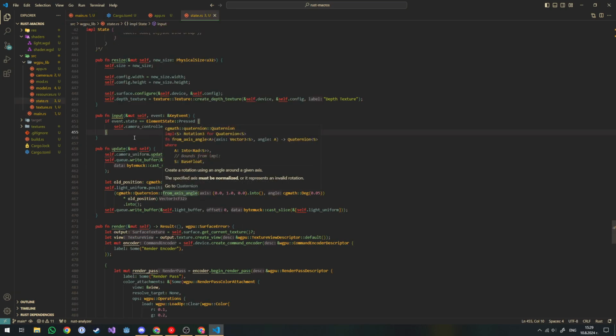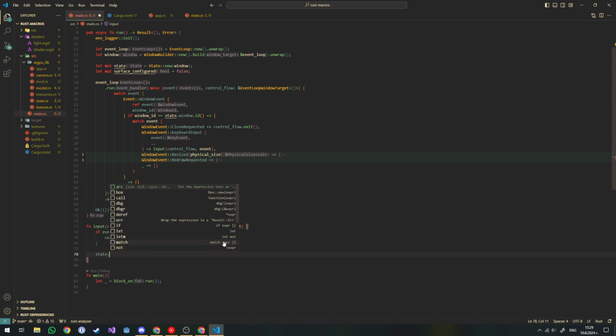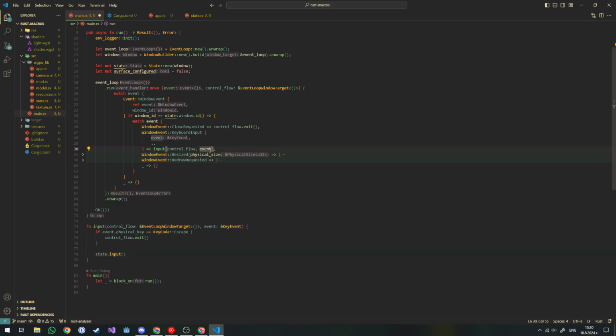Let's see. Can we now call our input function? No, state. Oh, I also need to pass in our state. It's a borrowed mutable reference. So it's going to be state. Yep.